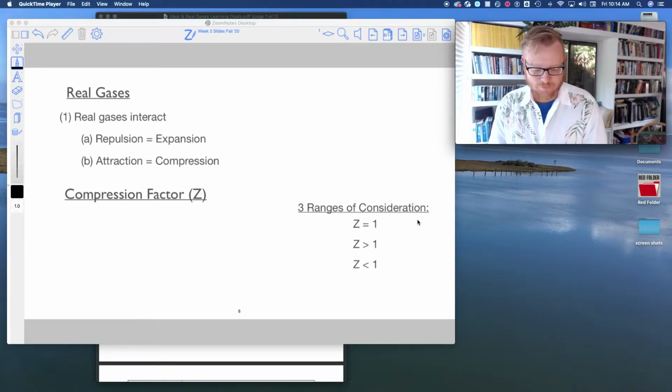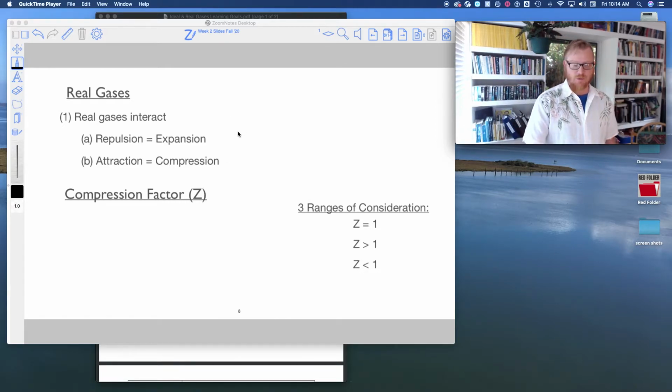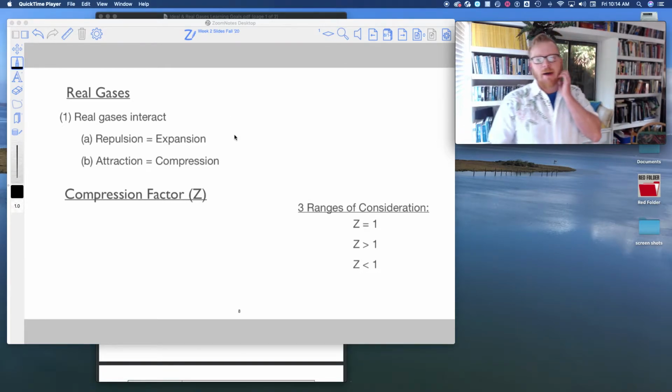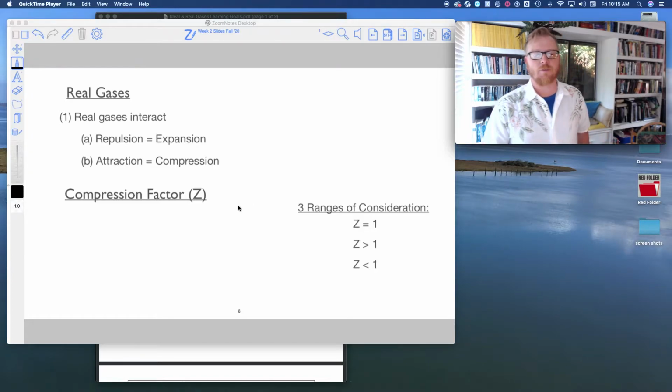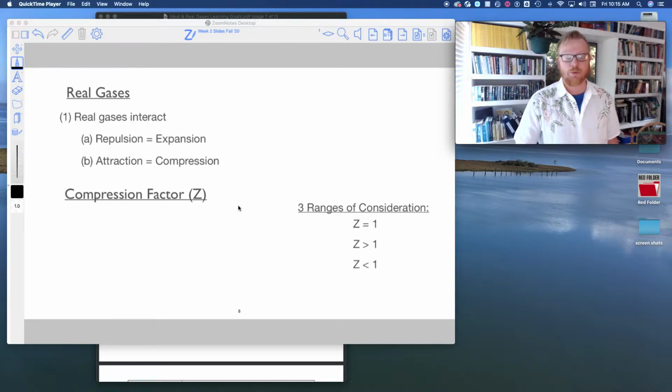Let's keep it going. Okay, so let's talk about now real gases. It was only about a 30-minute lecture on this idea of ideal gases. And I do expect that was mostly review, but if there was some stuff that was unfamiliar, reach out to me. Let's talk to make sure that you're feeling good about your ideal gas stuff. Okay. So I expect this part of this material is going to be fairly new for you.